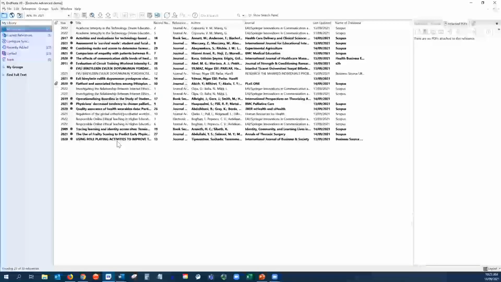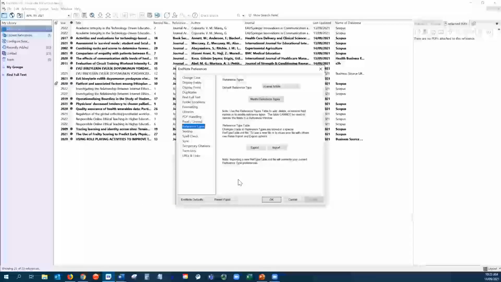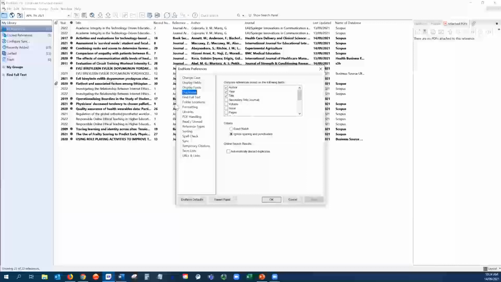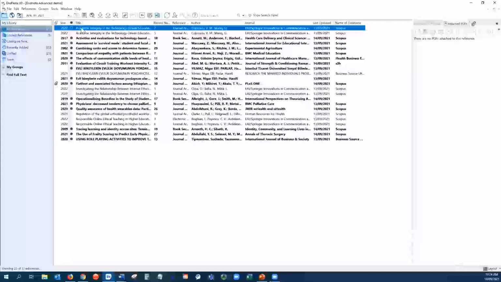Now, to make sure you clean up duplicates, you can go in and deduplicate things. And where you do that is in this all references. So this is like your entire library. You're able to see all of your references in this all references section. And this is where you would come in to deduplicate. In order to deduplicate, again, we're going to go into our edit, preferences, and you can see that you've got the option here to fix the duplicates. But what you want to make sure is that you're only going to get rid of things that are by the same author in the same year and the same title. And then to deduplicate, what you want to do is we'll select all, so just Control A.